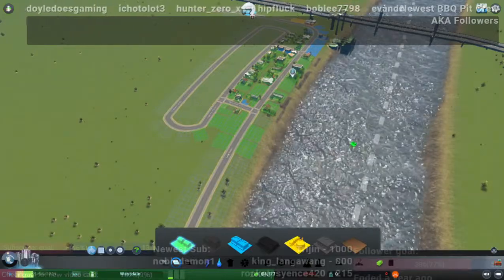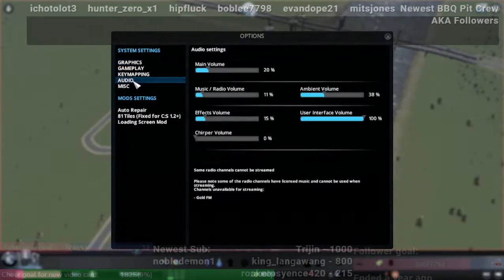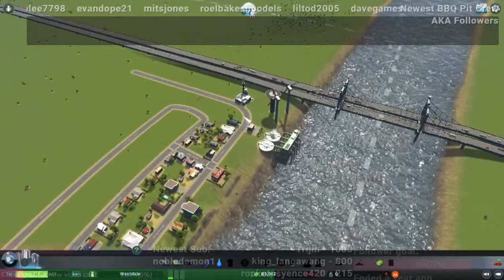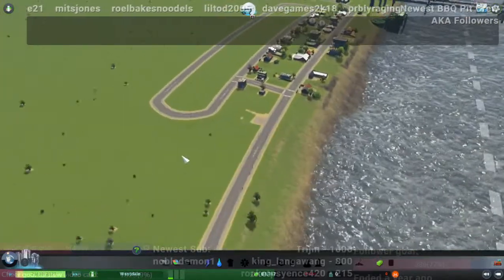Speaking of skyline, what's our sound effects? Do we have options? Audio. Okay, nothing to turn off copyrighted music. I just want to check. Some games have that option. I know this has a radio, but I appear to have it turned off, it sounds like, so I don't have to worry about them playing copyrighted stuff on my stream.